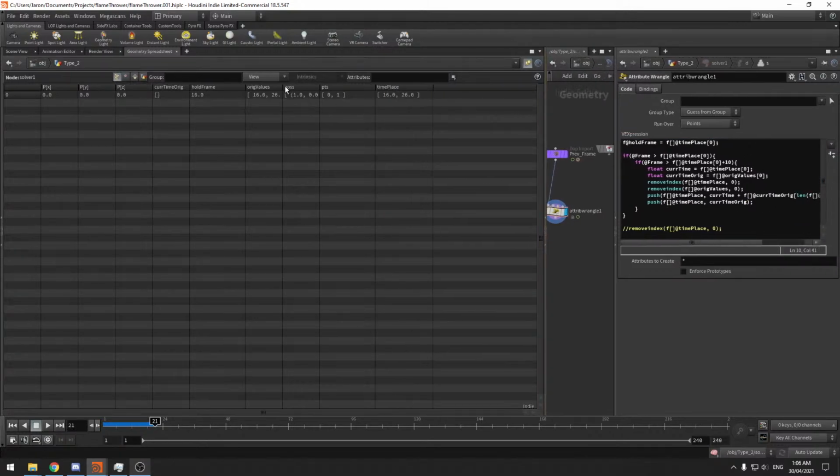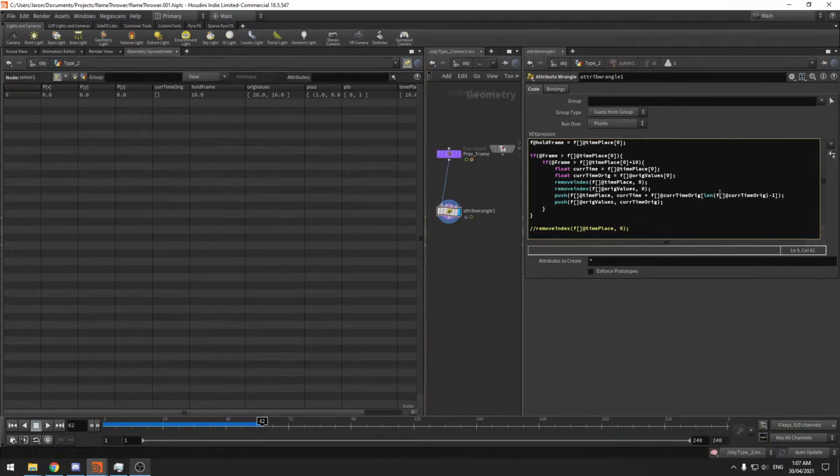Okay, so now what should happen? You should have a time, place, and original values, and these should change, but the others should not. It's being pushed onto the wrong one. My bad. So now you can see that they're adding up. So instead of this one, I'm going to say current time is this time, place, and I'm saying current time plus the current time from there.